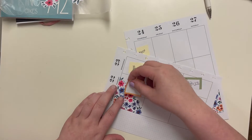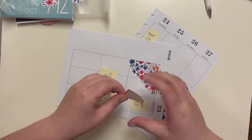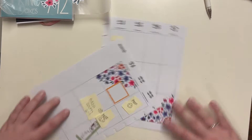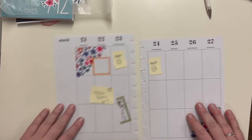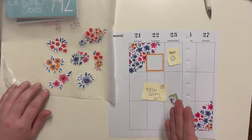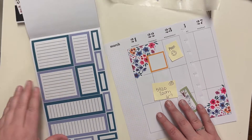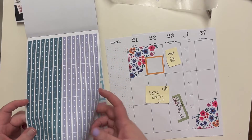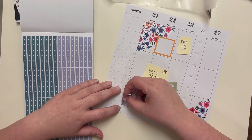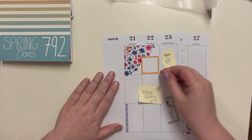I have Anne on Monday, the 22nd, so I do have her this day, so I think I'm going to put this box here. This will be my first week back to work after spring break. Tuesday this week is going to be my really really busy week because I have a Zoom that day, so I do want to add in a checklist for this. I love how Jojo's sticker books have just so much function in them — they're perfect.